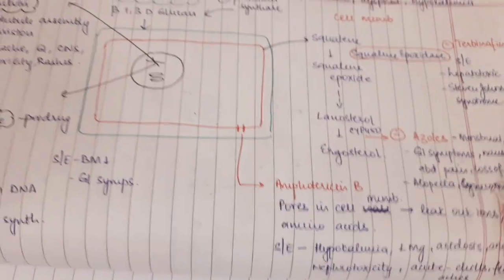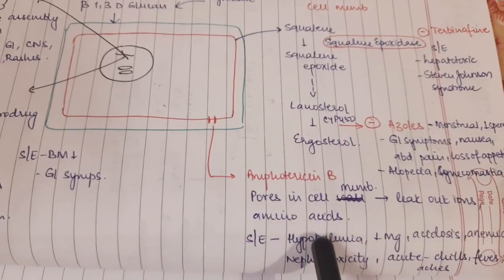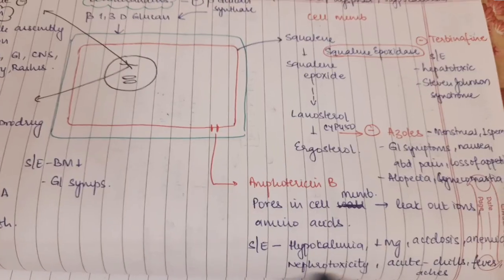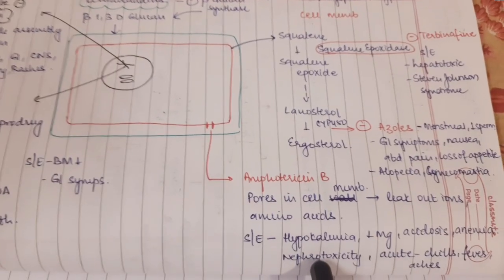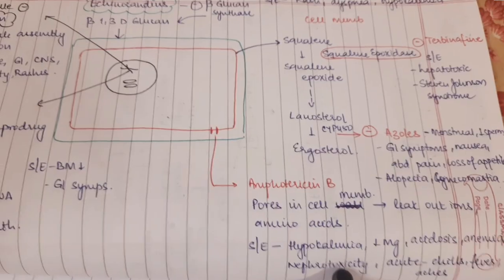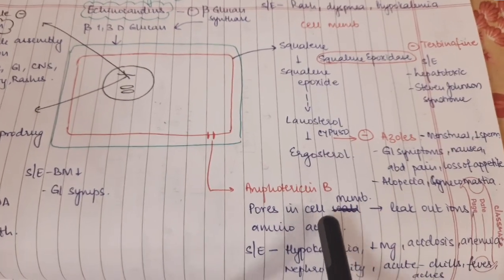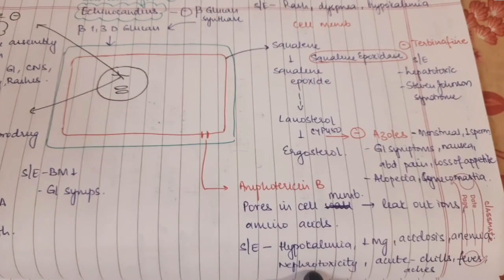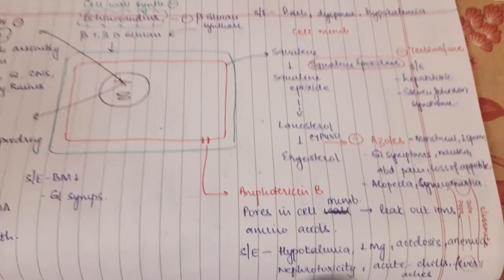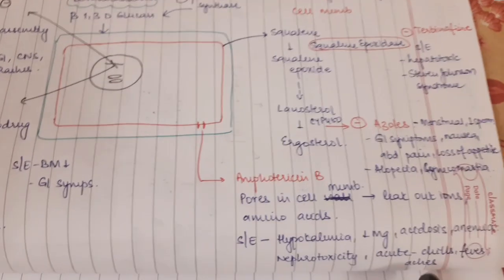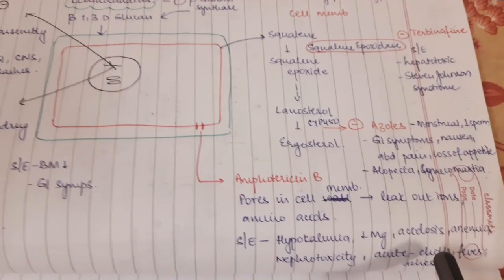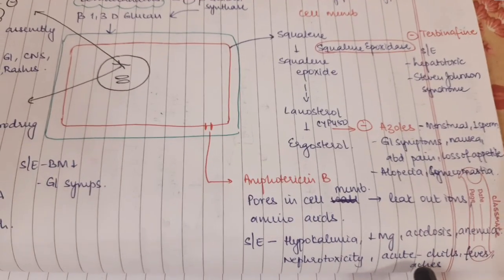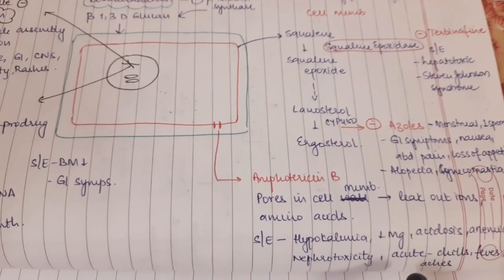Amphotericin B is also quite a toxic drug. It causes hypokalemia, hypomagnesemia, acidosis, anemia, and it is a highly nephrotoxic drug. So this is the main side effect. It is a highly nephrotoxic drug. So whenever amphotericin B is given, we definitely have to give fluid during and before giving the drug so that the kidney remains protected. And there could be acute side effects as well, like chills, fever, and body aches. So right after giving the drug, the patient might experience these side effects.